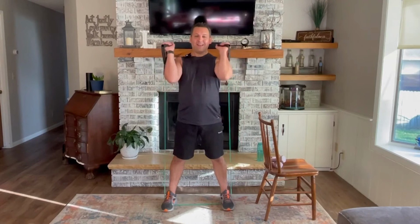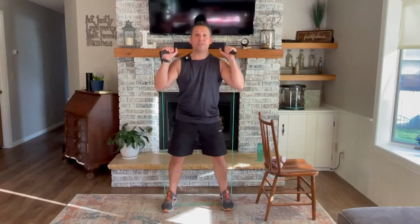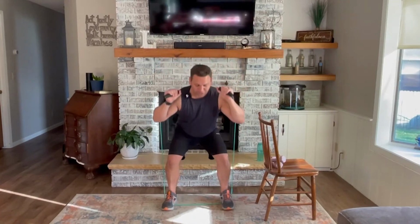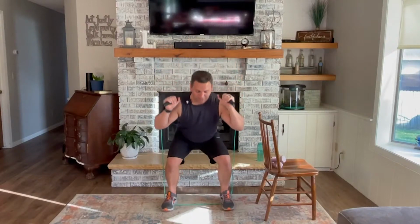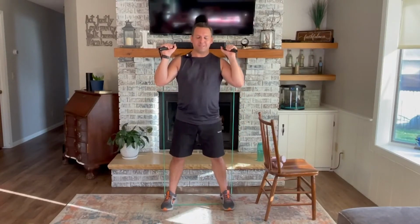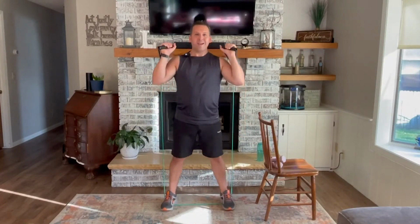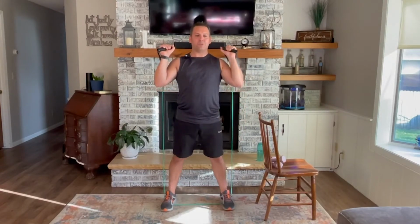Get set, and let's go. Drop, stand up all the way. Remember to use your glutes to help you get up. And wiggle those toes at the bottom. Your feet are slightly wider than your hips. They're about shoulder distance apart. Your toes are out at 10 and 2 o'clock. All right, just past 11 and 1. Sit back in that chair and stand up strong.